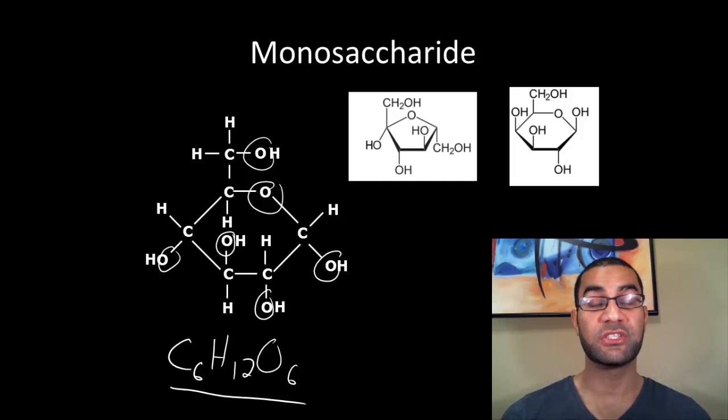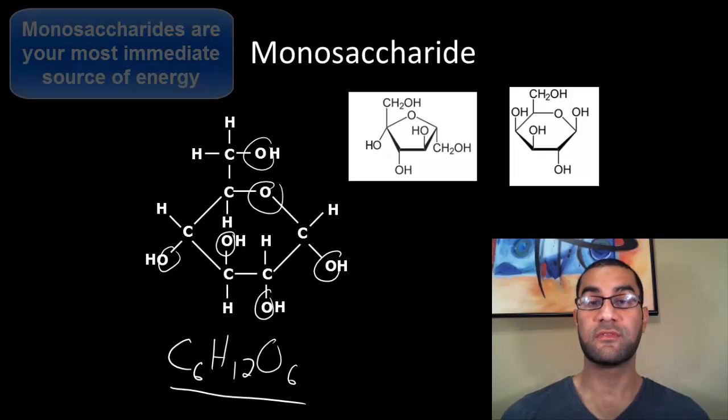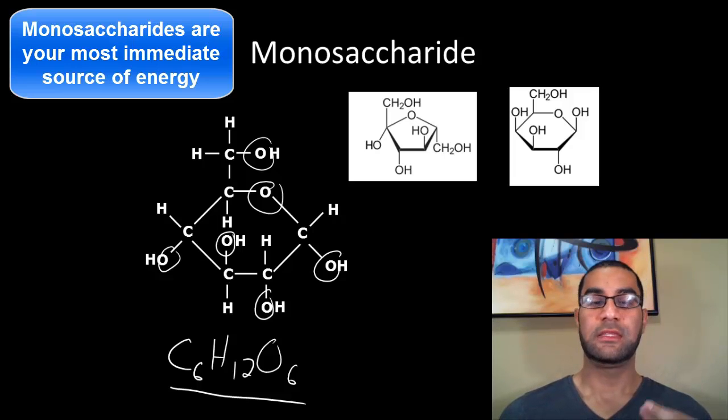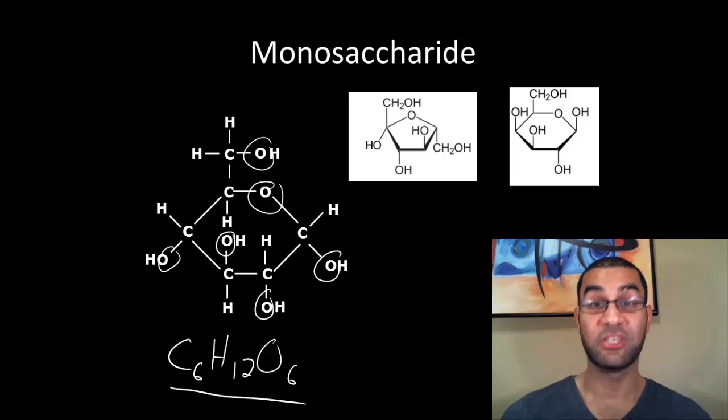They're your energy currency, the most immediate source of energy for your cells. So when you hear about different kinds of diets, I'm sure you've heard before that if you take in simple sugars, they'll provide you with immediate energy because they're the exact form that your cells are ready to use. It's like having euros ready to go when you're walking your way through Europe. You have the exact form of currency that they want. And if I wanted to use a different form of currency, I'd have to actually convert it first to euros before I can use it.